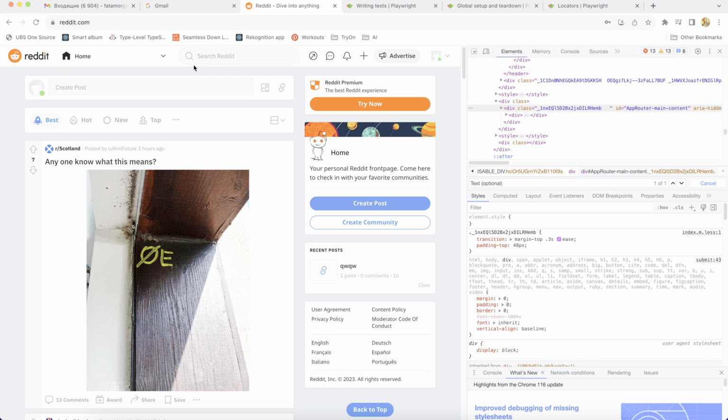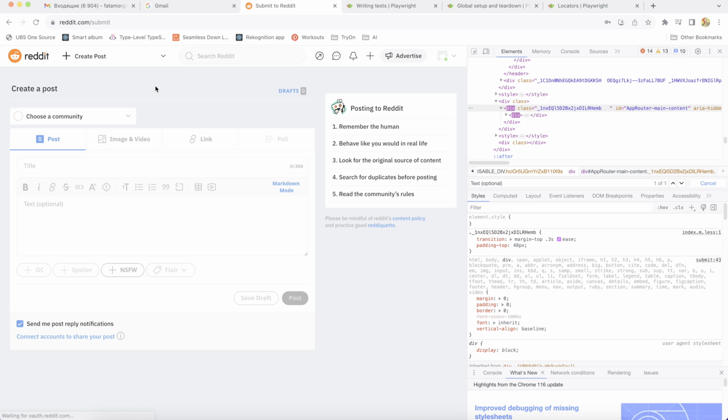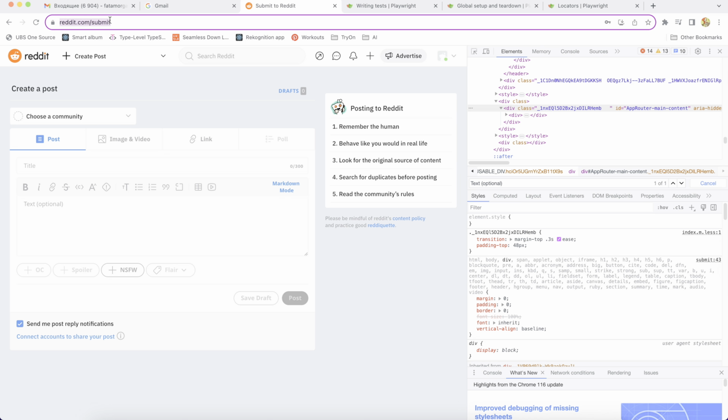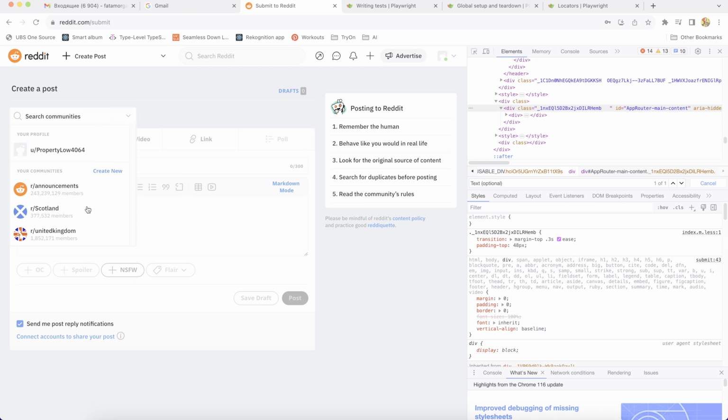the elements there, let's say we go to the page reddit.com submit, so elements here are a bit different, and for example here you don't really have a select, it's just divs, HTML elements, and there is no proper selector like test ID or label or something, so we only can get it by text, and this as well.